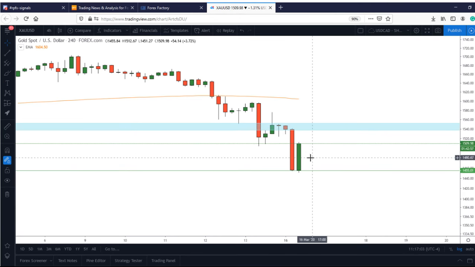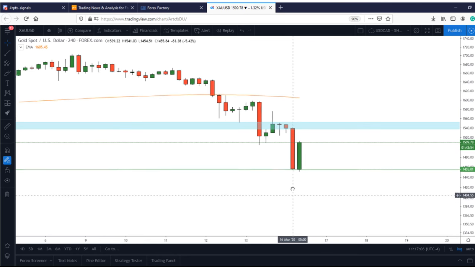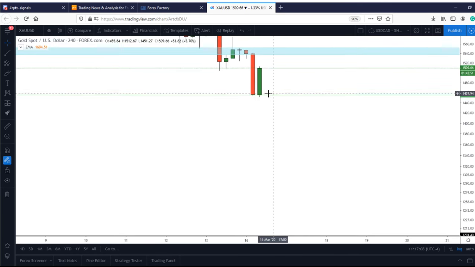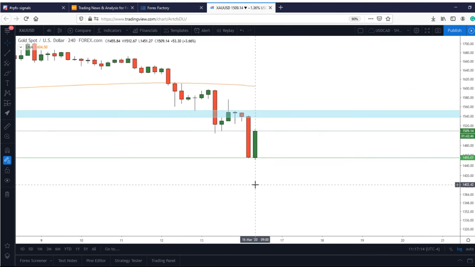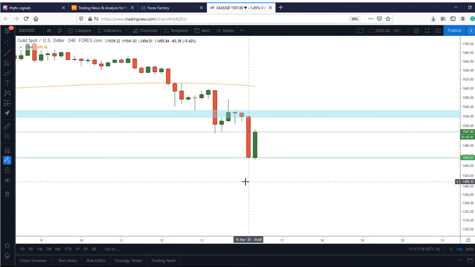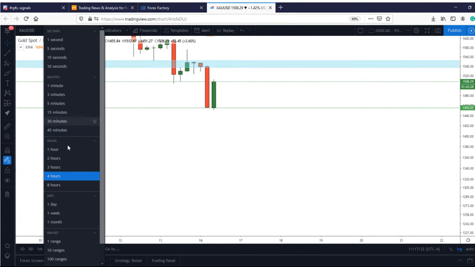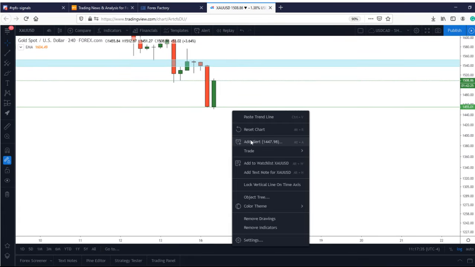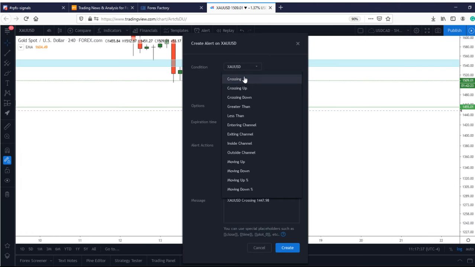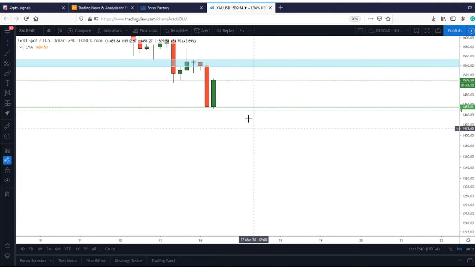So I'd give it maybe the end of the day before you even start trading this, but it's made it pretty easy for us. If we do breach 1450 again, we're probably headed lower, and based on the dollar being the preferred safe haven, I think this might be the case. Even though gold is a safe haven as well, I think right now the dollar is leading the pack in terms of how the world is dealing with the Black Swan event. So I think it's going to take over, at least for the short term. So we'll look at that. I'll just put an alert. The volatility is crazy, so who knows? We might have an entry by the end of the day, but somewhere around 1447.